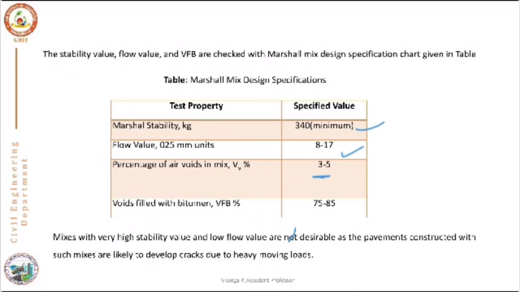Mixes with very high stability value and flow values are not desirable, as pavements constructed with such mixes are likely to develop cracks due to heavy moving loads. In the next class, we'll take one example and solve the numerical on how to determine the optimum binder content using Marshall stability mix design. Thank you.